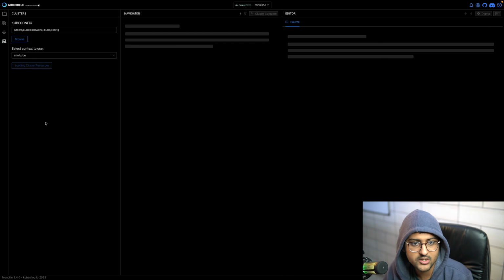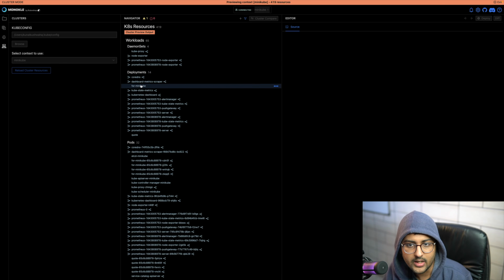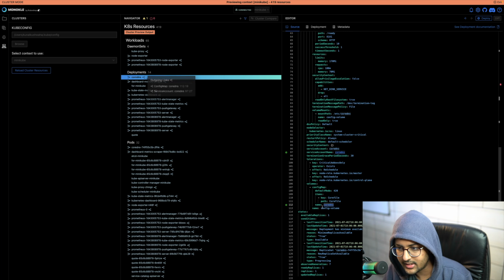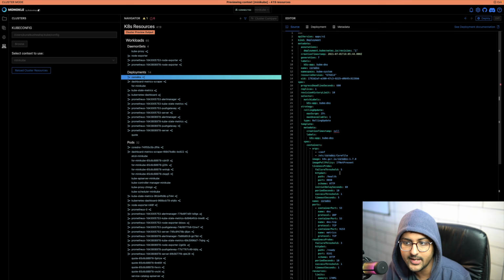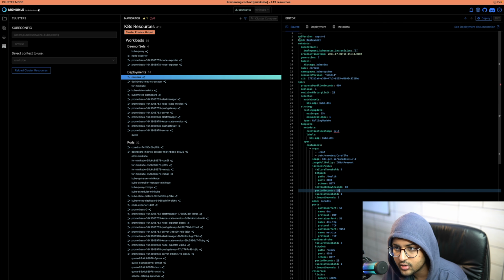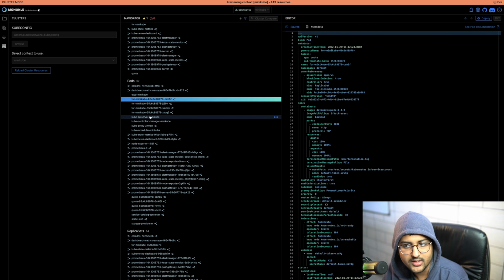I can say show cluster resources. So you can see it has 4 daemon sets, these deployments, and what these deployments are linked to. So I can see that this particular deployment is linked to this. You can see such a big file, right? How difficult would it be to go through this entire YAML file? But no, 32 pods and stuff, everything.